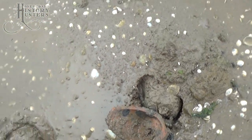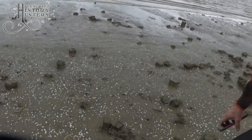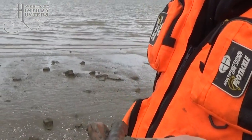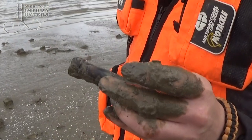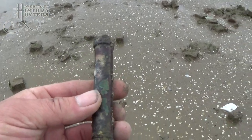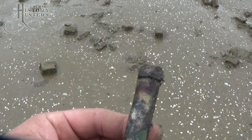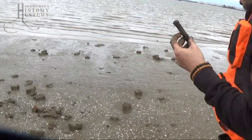A broken flower pot. Ah, you've had it. A tube. I have a tube. Oh, that's interesting. It does look like ordnance a bit, doesn't it? Yeah. That's the second one I found. It's not part of an engine? No, not that I recognise. Cool. Well, that means it's hopefully not going to be a common thing off a boat. I'll put it in the craft.